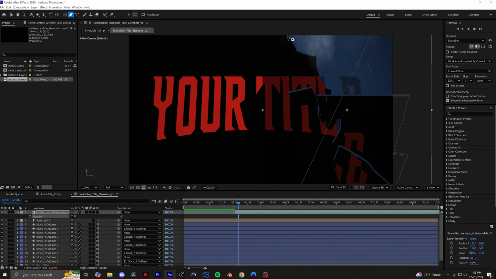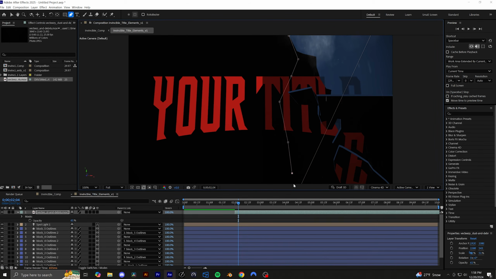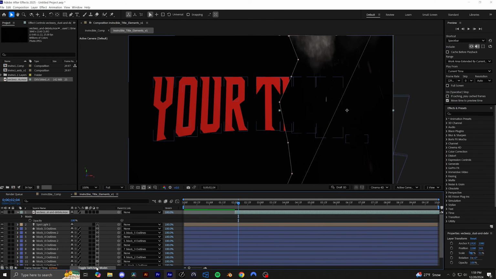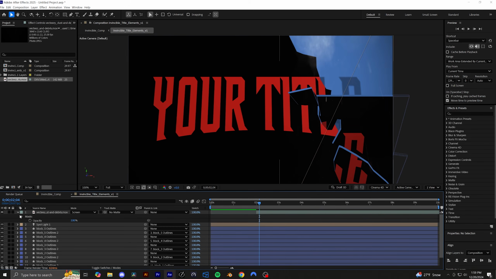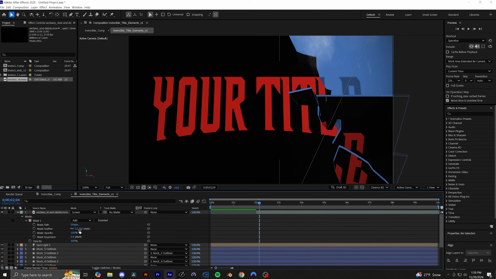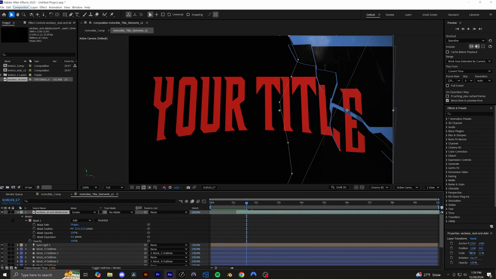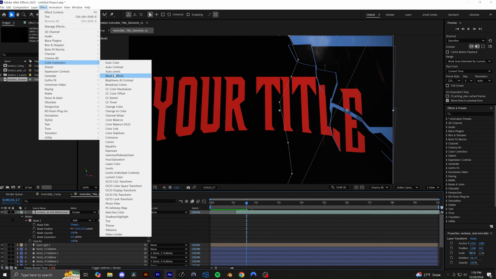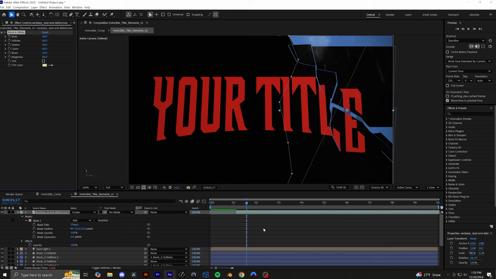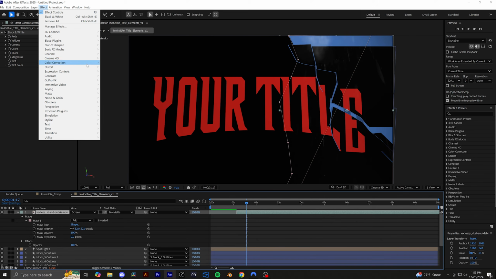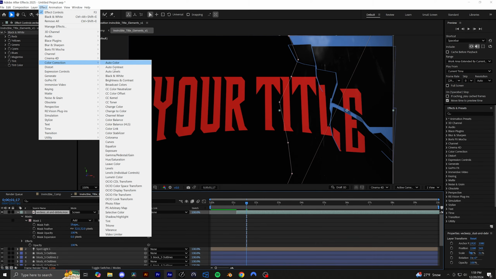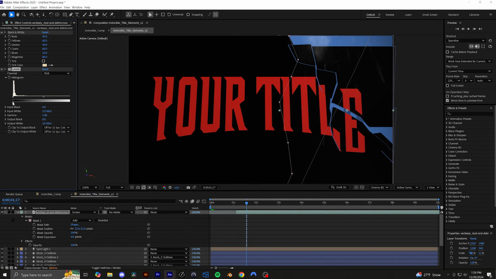Once it's in a place where the timing makes sense, grab the pen tool and create a mask around the border of the cracked area. Bring the opacity back, and then in the layer's blend mode, select Screen. Under the mask properties, adjust the feathering to 200%. The stock footage is slightly sepia toned, so go to the effects, color correction, and select black and white. The darkest part of the dust background is not fully black, so it's not taken out by the screen effect. So to compress the black levels, go back to the effects tab, color correction, then levels. Increase the black level slider until you see the background fade away.